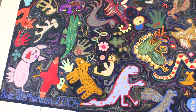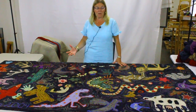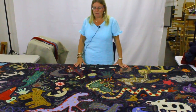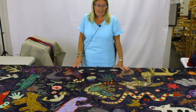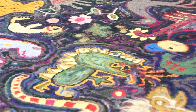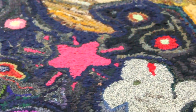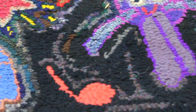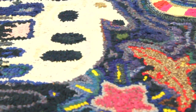This rug is called the Menagerie, and it's a bunch of drawings that my kids did from the time they were very tiny and older. I said to them, you can't put every picture that you draw on a rug, so I'm going to put them all together. I put them helter-skelter all over this, and I had a marvelous time hooking it. Every time I got sick of doing the antique black in the background, I would put in another animal.